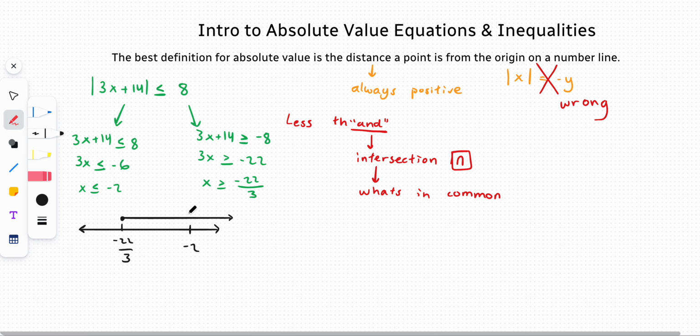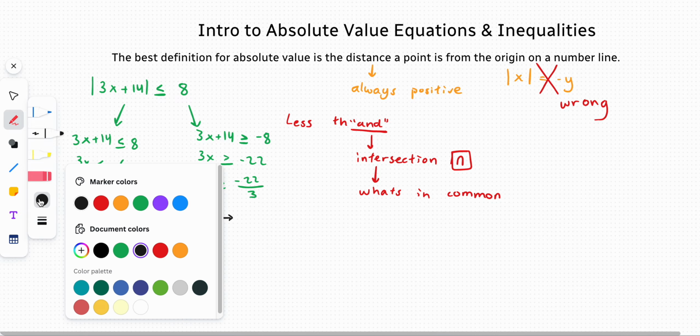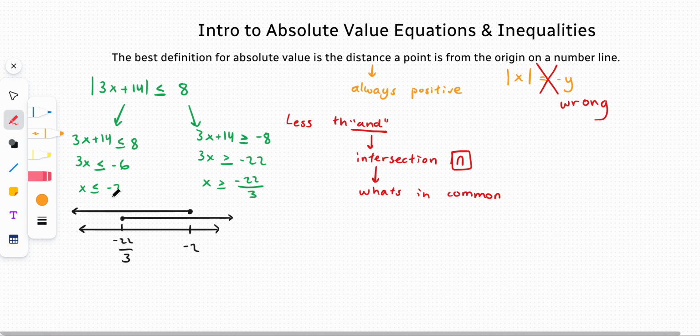And then concerning the x less than negative 2, negative 2 is going to be inclusive, and it's everything going to the left side because it's everything less than. So now all we have to do to finish off this problem is we just see, well, what's in common between these two, and we see the intersection right about here. And this is our intersection, right?